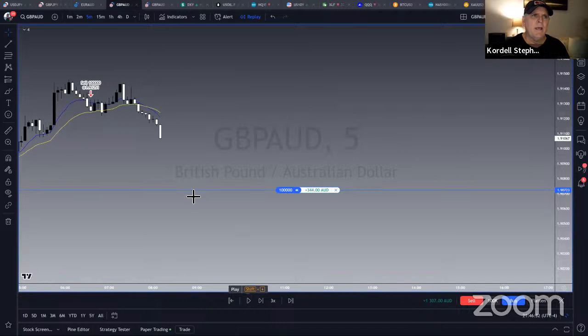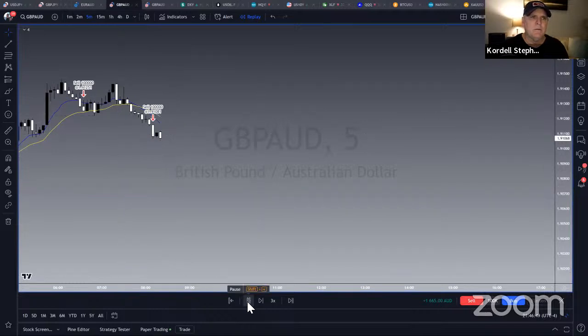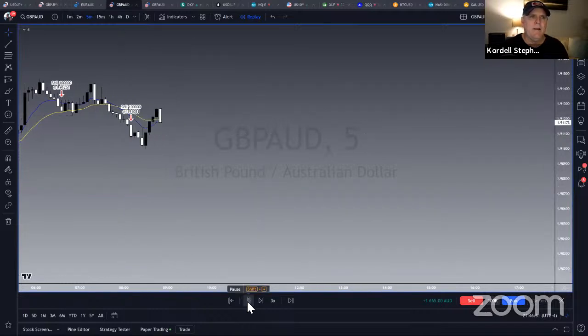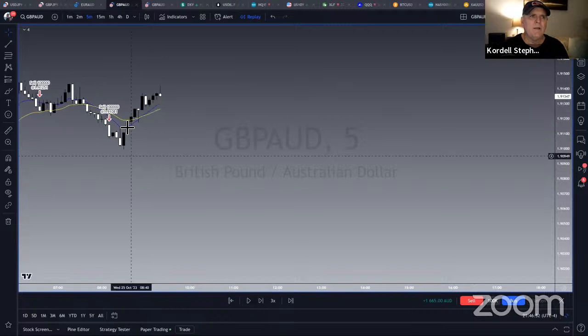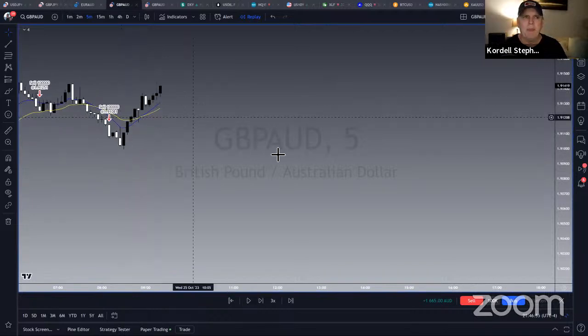It's going. Okay, so now we see we have a crossover right here. So now we're starting to switch directions. So I would have taken it off about right here before this drop. But we want to go ahead and take off that next position. And then it crosses back over, so we can look to get involved in it again.